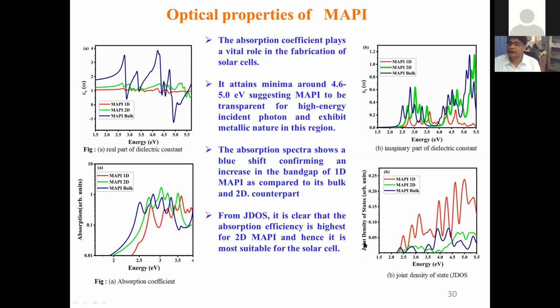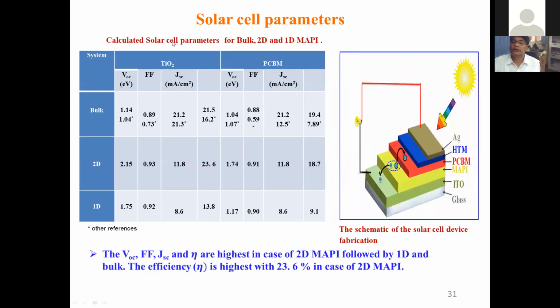And then we have also calculated the parameters important for calculating solar cell parameters such as efficiency, fill factor, and open circuit voltage, and all of that. So joint density of states has also been calculated for all this. So by using the band gap and all these parameters, we have calculated the solar cell parameters, and basically we have tried to see the implication of this material for solar cell application.